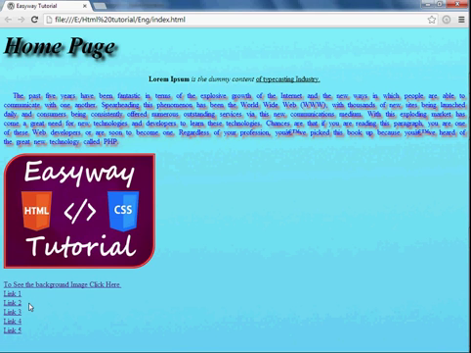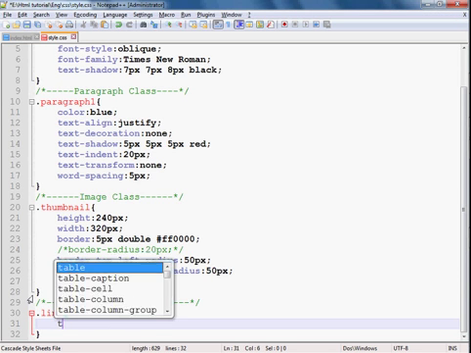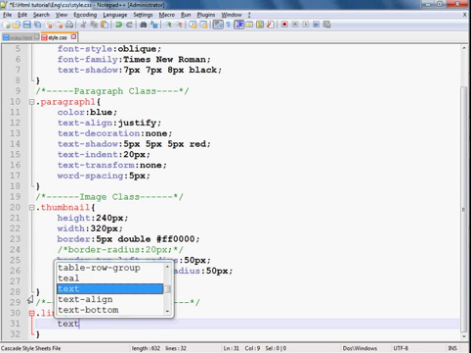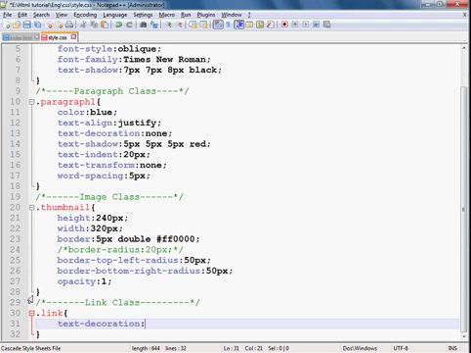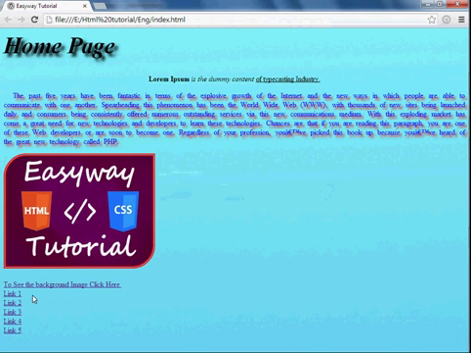I already discussed that there is a CSS property called text decoration, and we can set text decoration none if we already have a text with underline. So let's use that, text decoration none. Save it and you can see that all the 5 links are now not underlined.